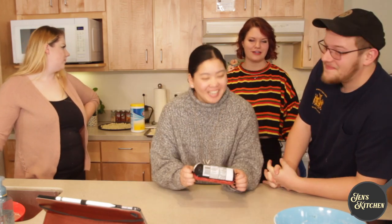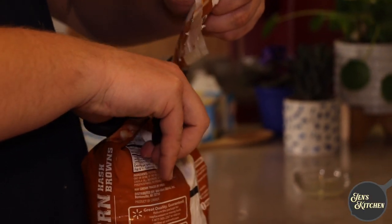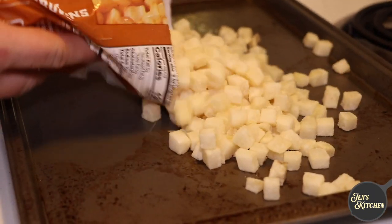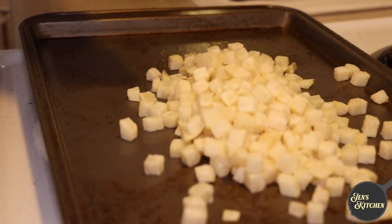Hashtag colorblind. Before we start the meat sauce, we're gonna put in the hash browns because those take a while. We're not making them fresh. We're just gonna buy some frozen ones.